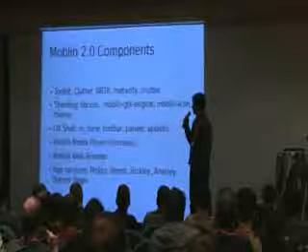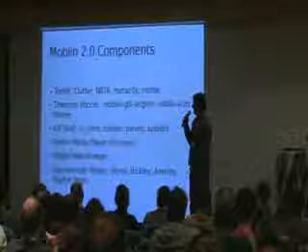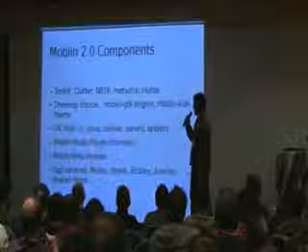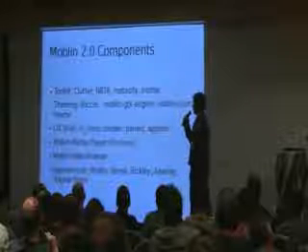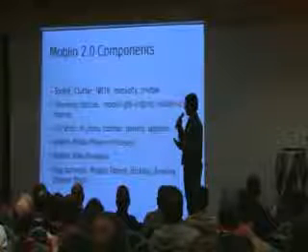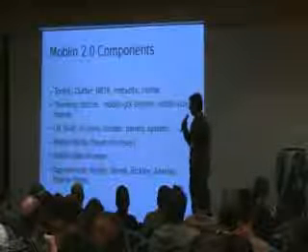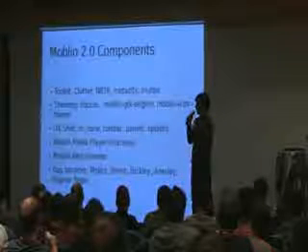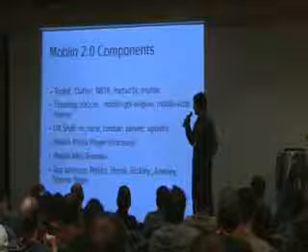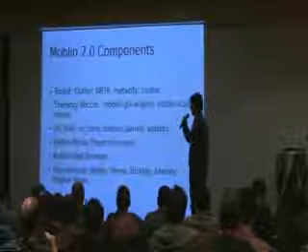Metacity and Mutter is quite an interesting piece. We'll talk about that in a little more detail in the next slide. There's theming classes and components such as the Moblin GTK engine and libcss to do style sheet related stuff. The UX shell is the main piece of the visual UI, which I'll demo, such as the M zone and the Moblin toolbar. There are a couple applications in Moblin that have been written from scratch, including the media player and the Moblin web browser, which uses Clutter Moz embedded. The media player is called Hornsey.